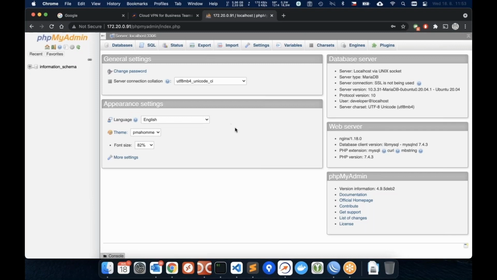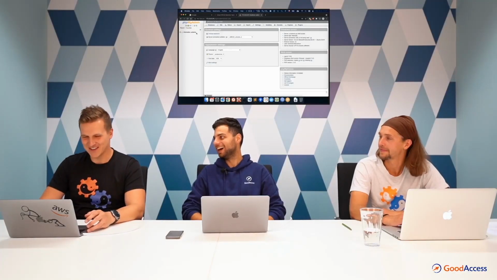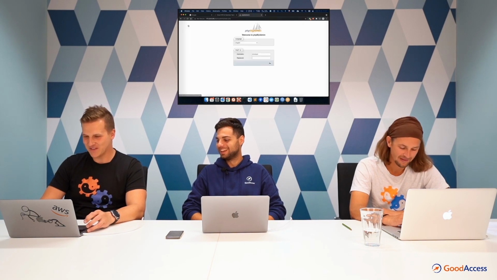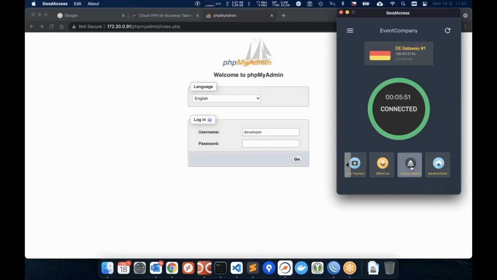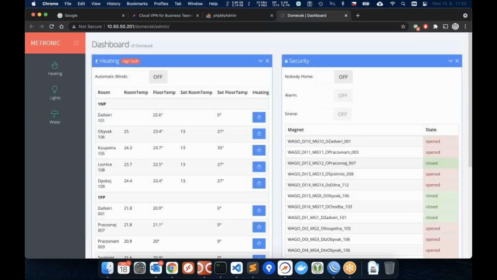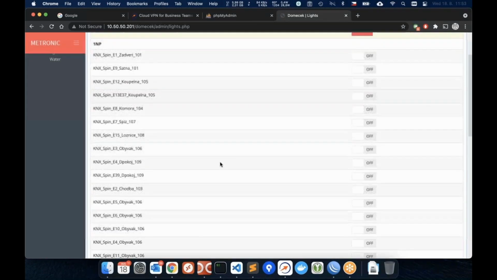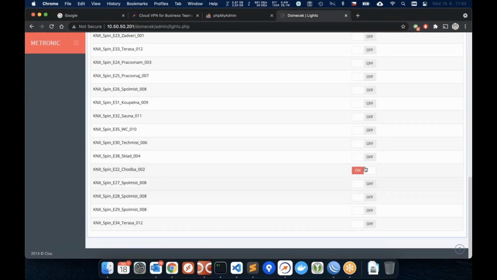I can operate with our database. I can develop and do the stuff. So I'm going to sign out. That's perfect. That's something I need. And I might try the control building in Frankfurt or in Brno. And as you can see, I'm able to see all data from that smart house, from that smart building. I can even control lights in different rooms.